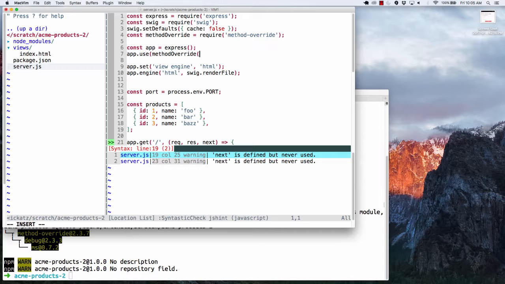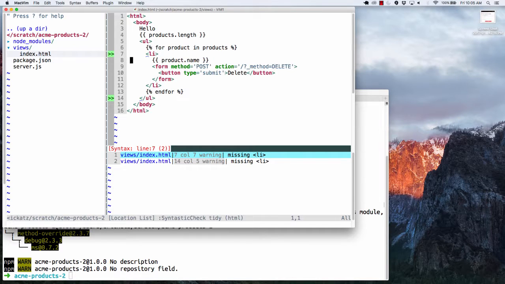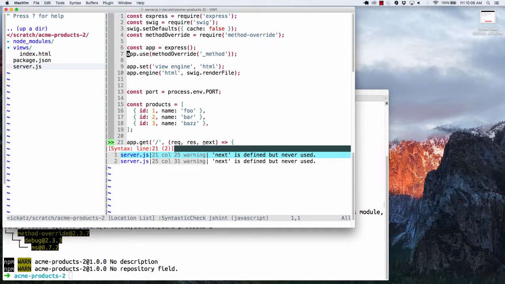And there's a number of ways to set up method override. But what this does is this says, hey, look, if you have a post, I'm going to look and see on the query string if you have an underscore method. And if you do, I'm going to change your action from a post to whatever this method is. So what this should end up doing is that if we end up going back over here to our index page, it should see this and say, this is really delete.